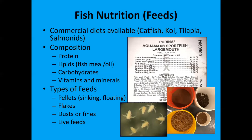What is the average yearly cost of a commercial diet for tilapia, or for an average 50 fish that you would recommend? It sounds like a bag of food. I really have no clue. What, $50 maybe? How much was the bag you got? Like 50 pounds. 50 pounds will last you a long time. It's less than $100. I know I'm horrible with price. That'll last forever. I just swipe the card.